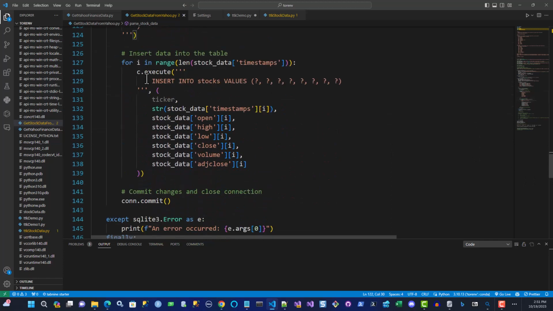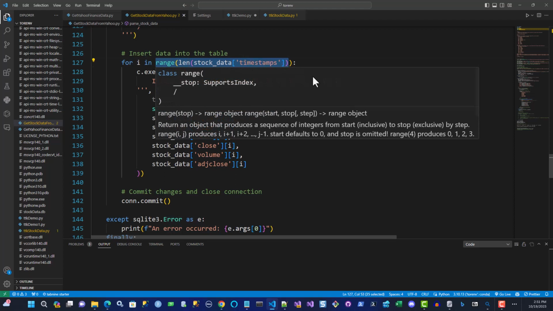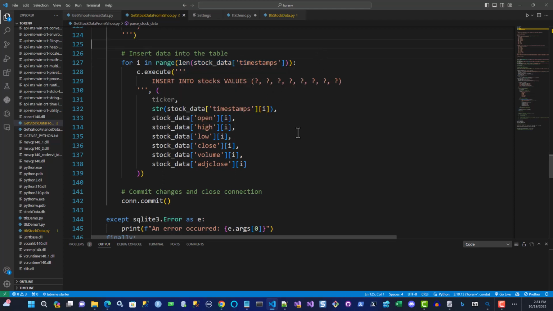And then I'm inserting the data, and you find out how much data you're going to be grabbing from looking at one of those columns, the timestamp. And that will give you the count of how many times you're going to loop this. And then you execute each row like this, and you're passing in the ticker too. Anyways, I'm passing that in, so every row will have the ticker with it. And then I'm simply passing in the timestamps and the rest of the columns like this.